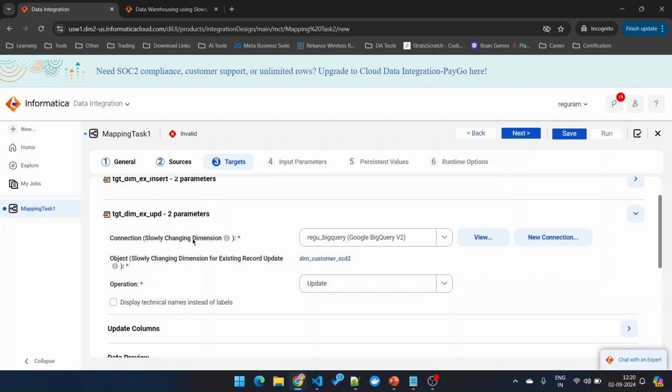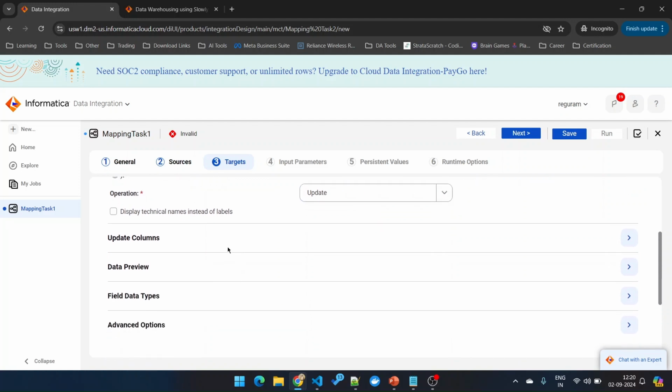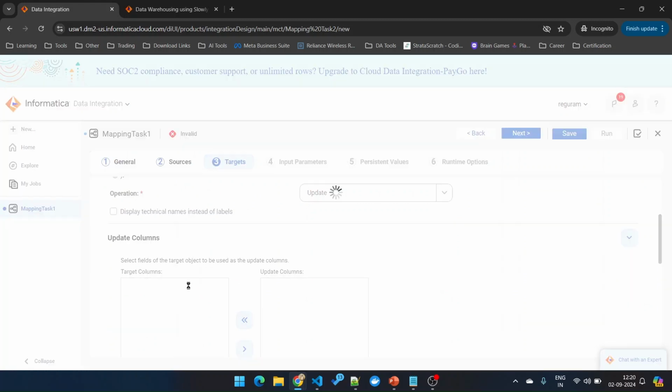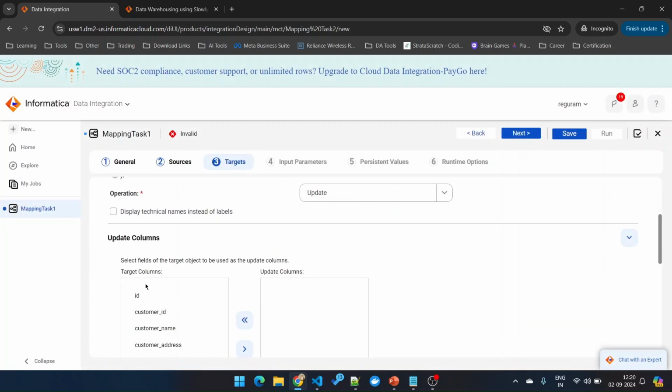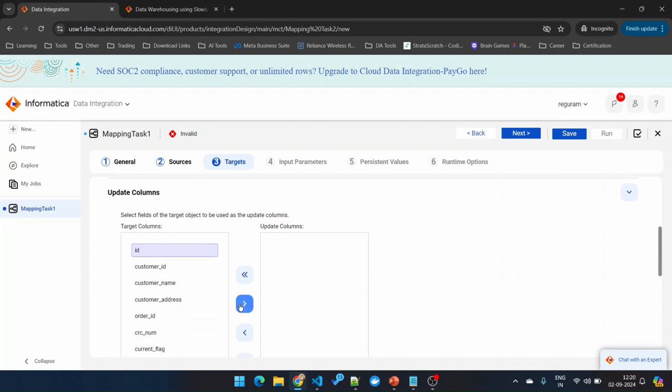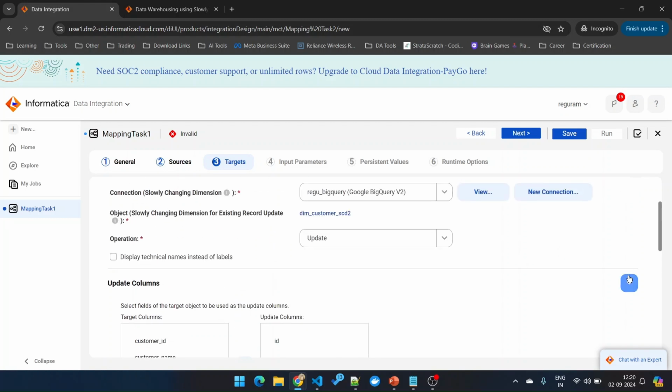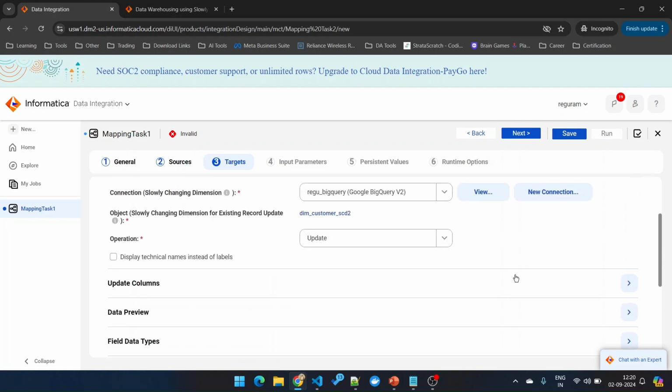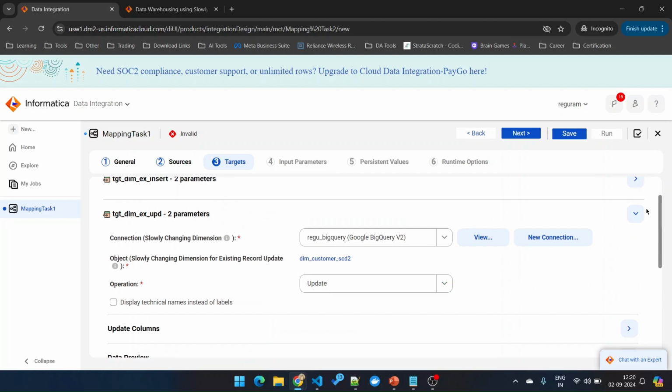And another thing we want to do in this update is provide the update column, on what basis we are going to update. So we want to select the surrogate key, that is the ID in the SCD2 table. So I'm just going to select this. Now we have configured the update.